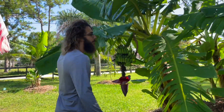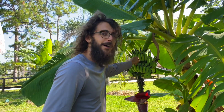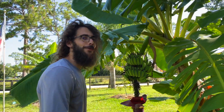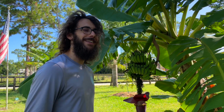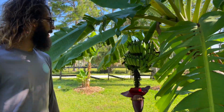So this is dwarf NAMWAH. It's another dwarf variety, but these are just kind of used for that smoothie application, sweet banana. And I love these because they're so resilient as a plant. They'll grow really well without irrigation, without a lot of help like a lot of other bananas might need. So a lot of growers grow this out because it's so reliable and it's delicious. It's so good.